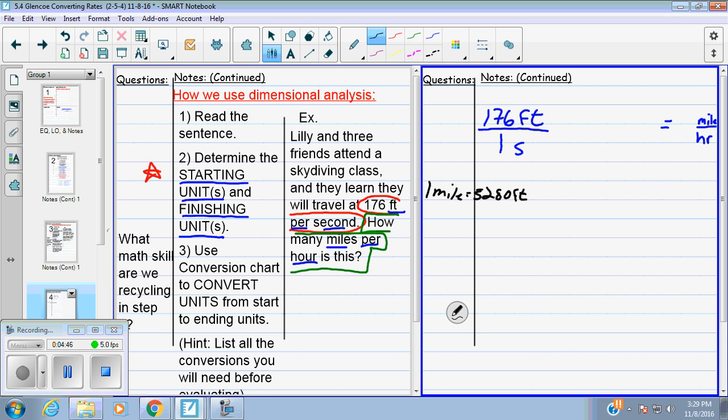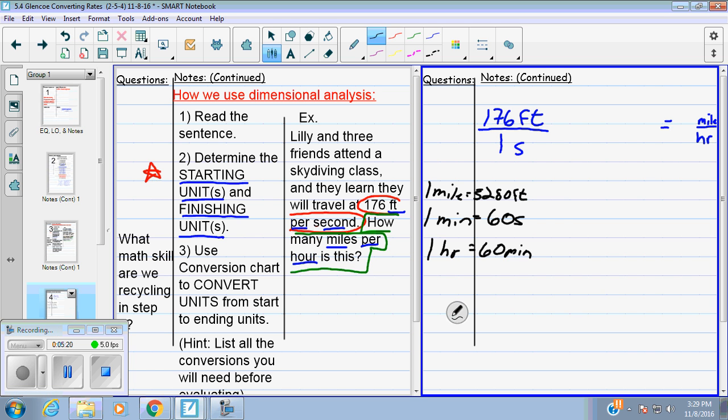So I like to show this as 2 conversions, and you may learn in class that we can actually create a different conversion to add to our conversion chart to make this a little simpler next time. So we're going to have to change 1 minute, which equals 60 seconds, and then we also need that 1 hour equals 60 minutes. And with these three conversions that were given to us from our conversion chart, and we will eventually need to memorize these, those conversions I think are going to help us get to miles per hour.